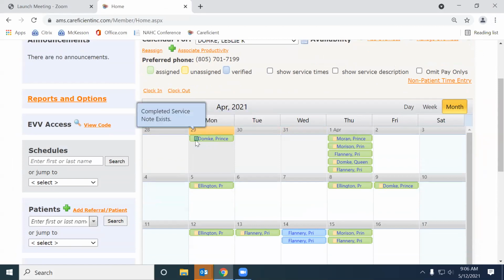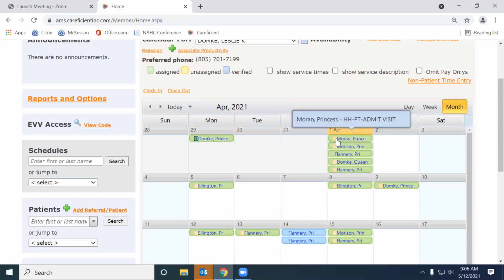To me, that looks green. That's an approved visit. That visit is completed in an approved status. These are not, so they're orange. So that's a quick check for you to look at your schedule, like, ooh, I've got to get these to approved status.